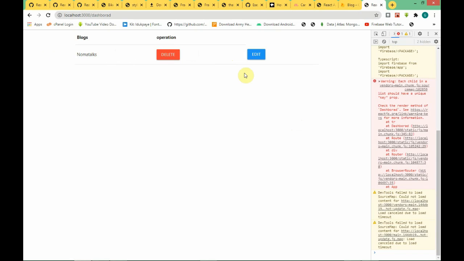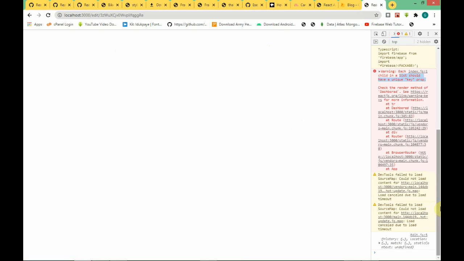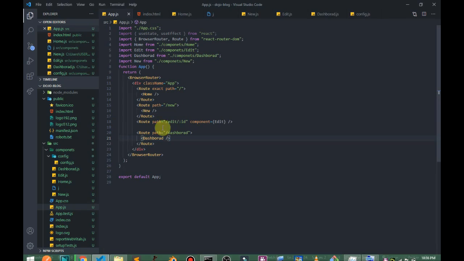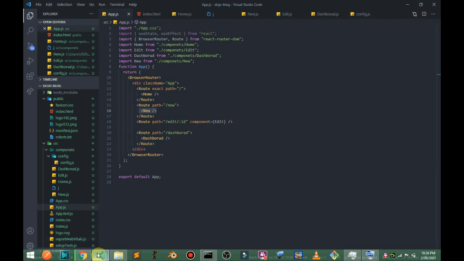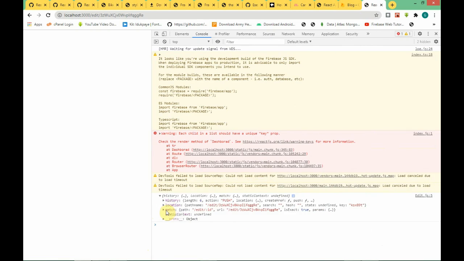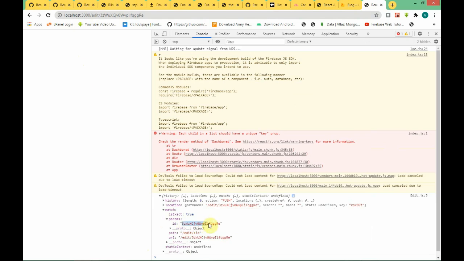It gives us that warning, so we'll just give it that same key so we don't get that error anymore. If we come to this, this is the object I was talking about. So this is how you do dynamic routing. I don't think React has changed it. Let's expand this a little bit more. So here you can see if we open this match, you have something about the history object. You see we have ID, and this is the dynamic part of it. So this ID was the ID that we set there, and what we can do is get this document and use this to edit the document. So let's do that.